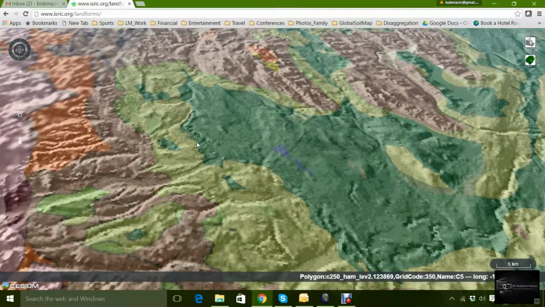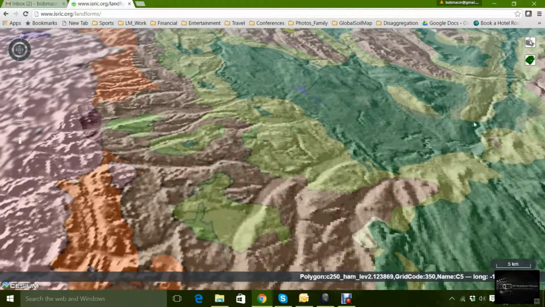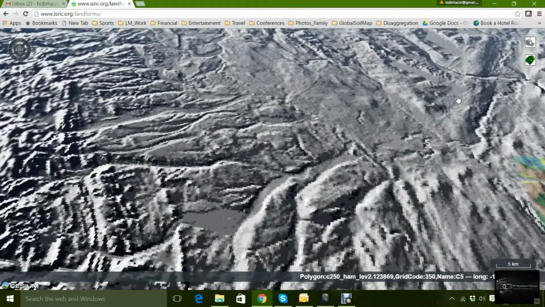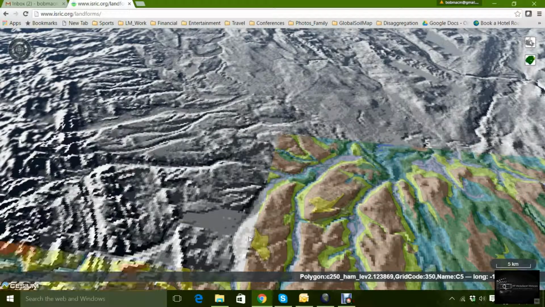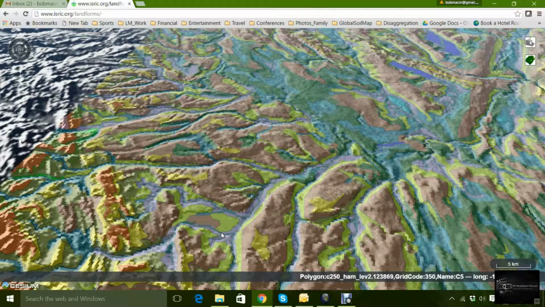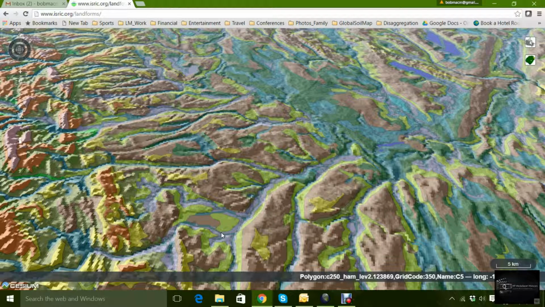So that's the Hammond classification, and what we'll do now is just switch to the new Macmillan classification by clicking on this, and get a sense for how the Macmillan classification exactly and explicitly follows drainage sequences and hill slopes. So things that stick up and things that stick down get more or less precisely located.